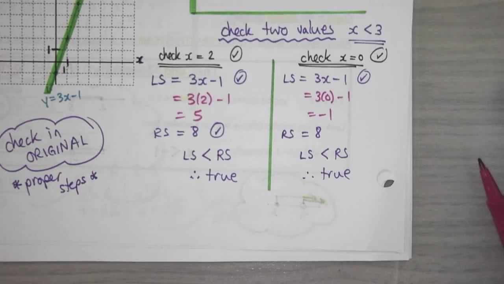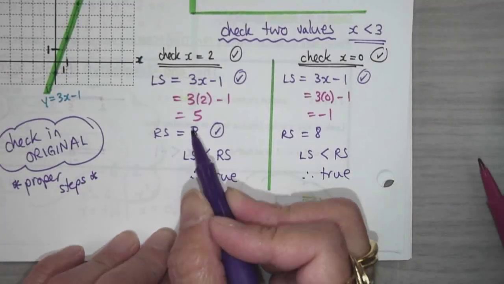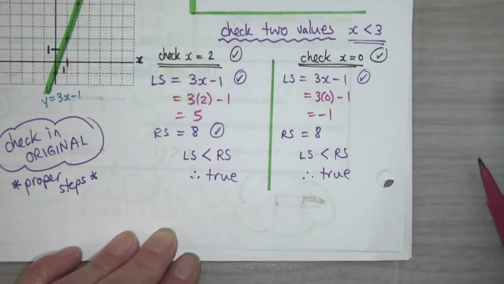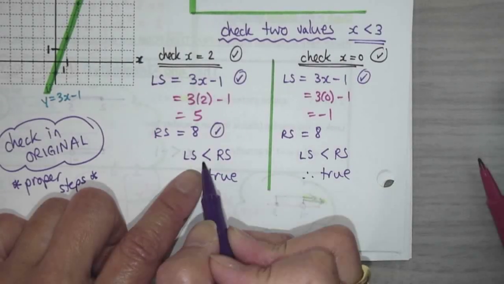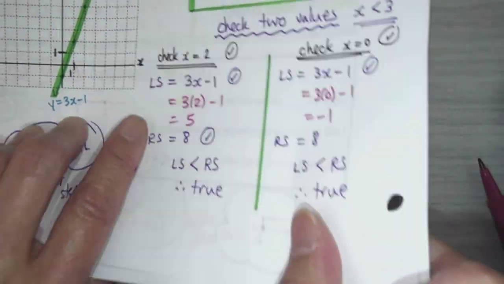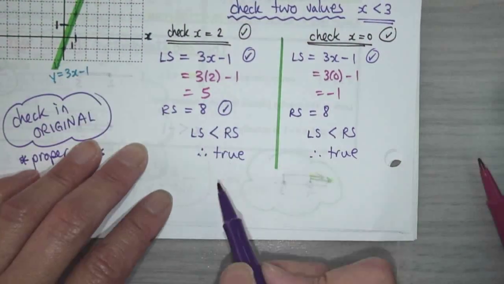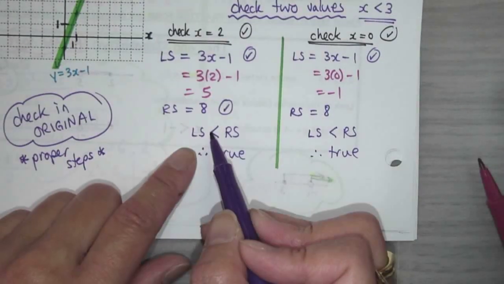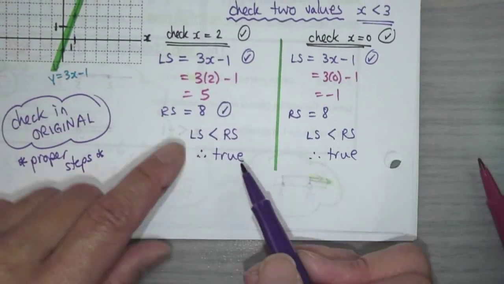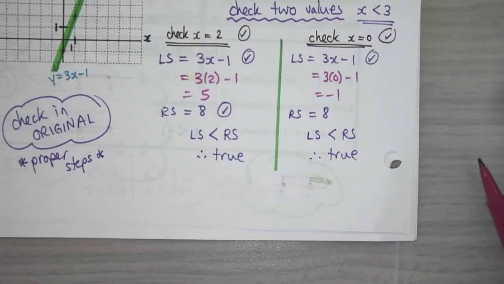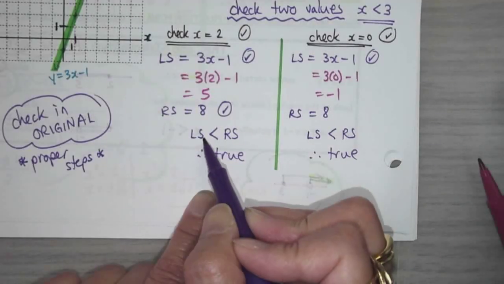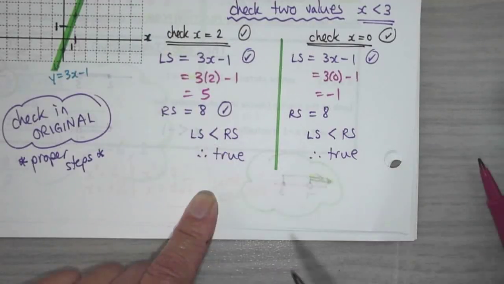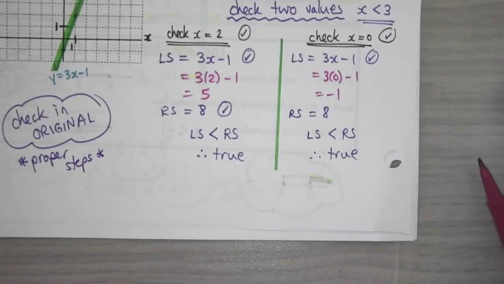If it had an equal to sign as well? Yes, it could actually be 5 equals 5 or 8 equals 8. So if it was an equal sign, good question. If the original question was less than or equal, I could get an 8 with an 8, and you would say left side equals right side, therefore true, because of the original. So exactly, good. It could be equal, good point, if the original question had the less than or equal sign. Anything else?